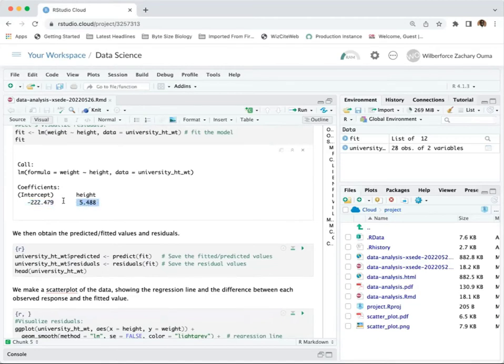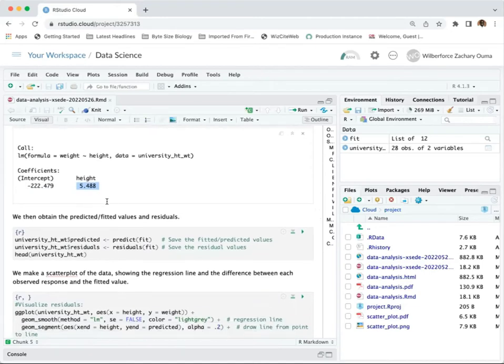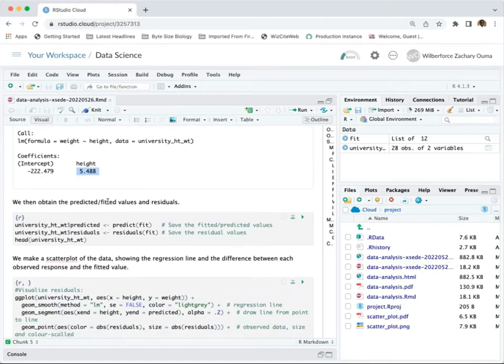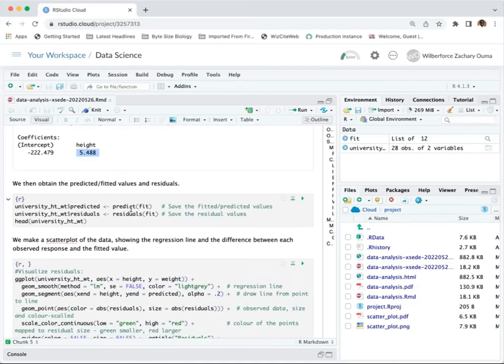Based on these two, the software calculated the residuals and also the fitted values. Those are the ones that we want to first visualize. Let's look at how residuals look, and then we will make the scatter plot of residuals versus fit. Using this function, we can easily get the predicted values or the fitted values.